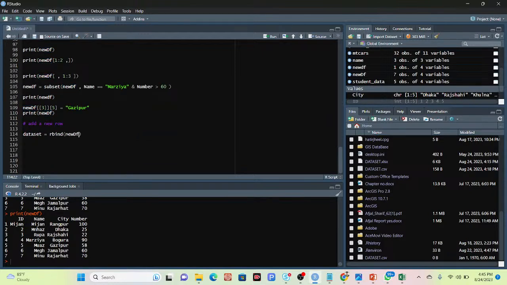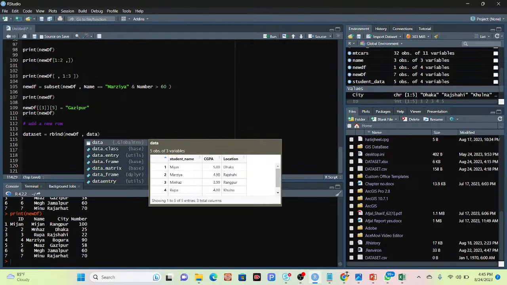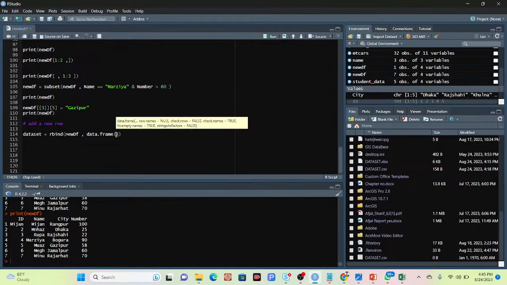After that, use a comma and the data.frame function. I want to add a new row which consists of id, name, city and number.